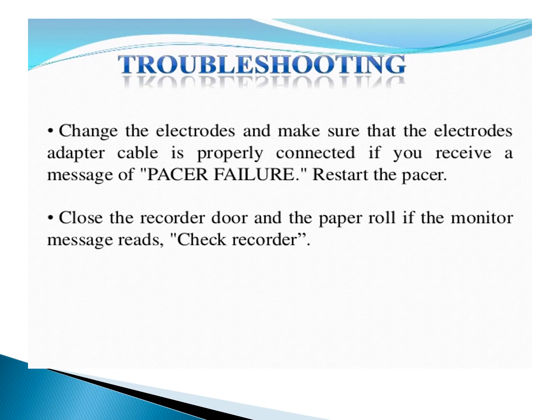And if it shows that the electrodes are not placed, you should change the electrodes and make sure that the adapter cable is properly connected. Sometimes the adapter cable and the electrodes are not connected properly, and there may be a loose connection, which also indicates pacer failure. In such a situation, you have to restart the pacer. And close the recorder door and the paper roll if the monitor reads check the recorder.